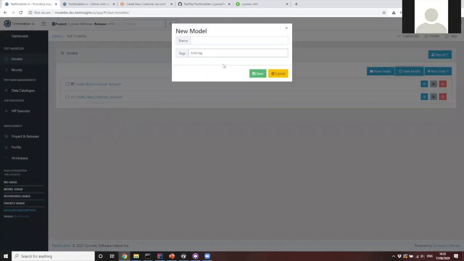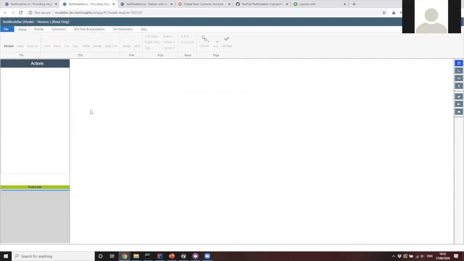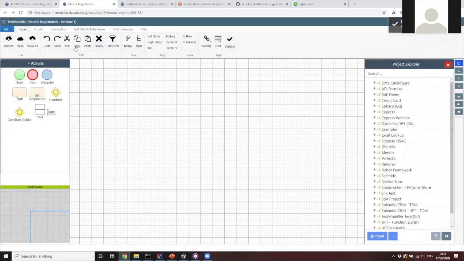Okay. Now, obviously here we've got some objects which we can use to interact with our application. The next thing we're going to do is enter the world of modeling. So I'm going to click here to create a new model. And what you'll see is we've got a model editor.